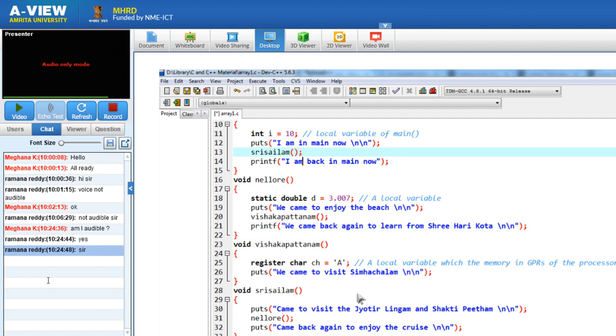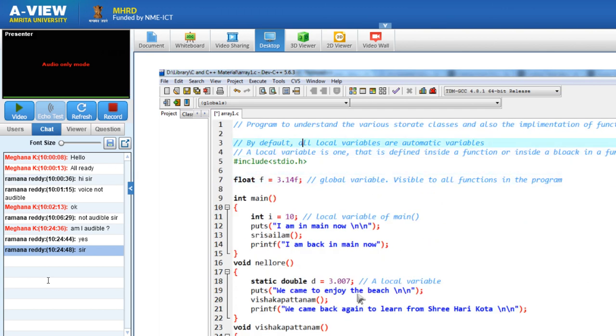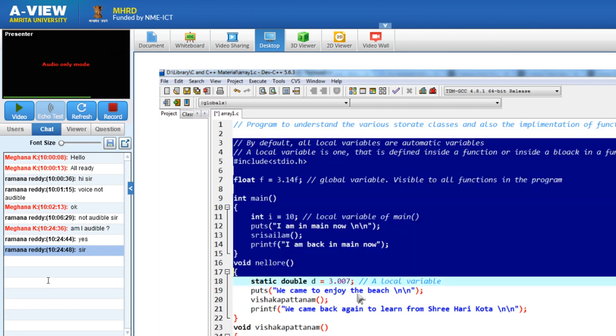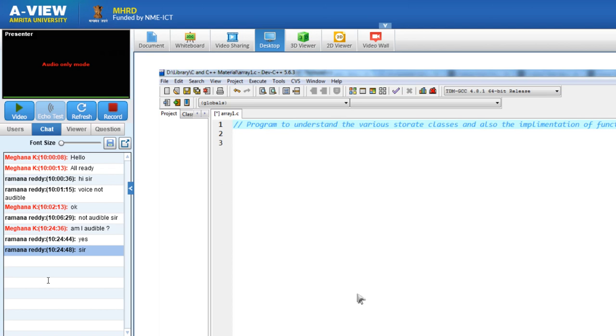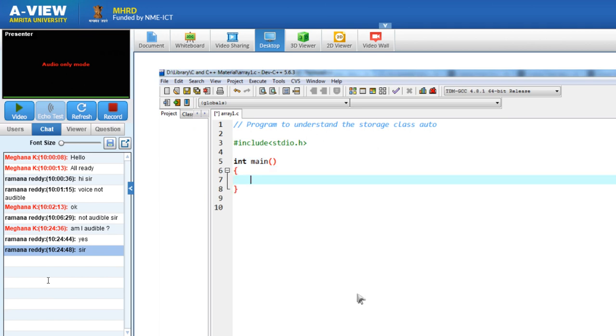Yes, so we are here. Now the program is to understand the storage class auto. Automatic local variables, how they behave, what their characteristics are is what we are learning.